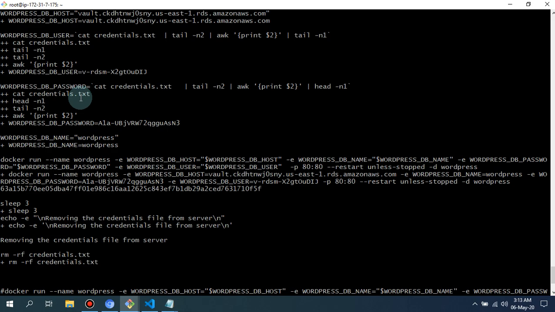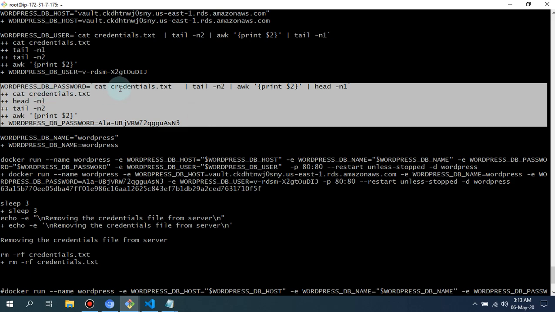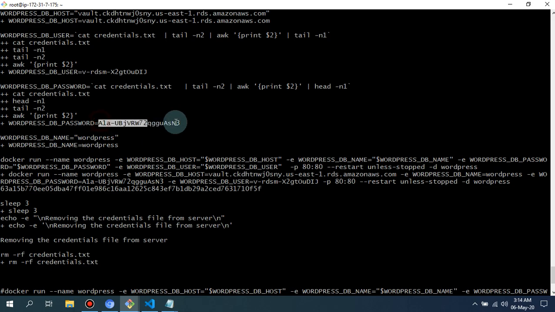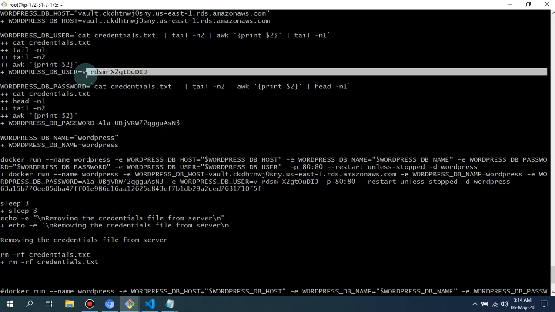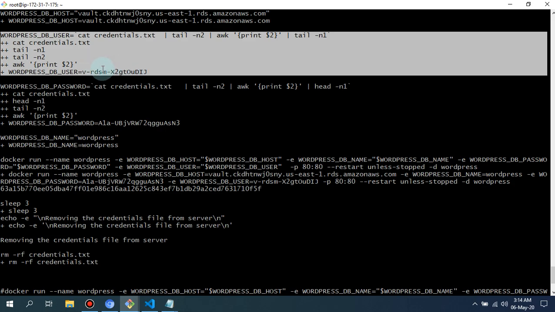WordPress credentials. So you see what is done, it is this path. It gets the credentials from the file, and later I'm going to remove this file in the video. This is the WordPress DB password. You see it is used, it is dynamic, and also the username. This is the username used, and this is the command which is actually run in our bash script.